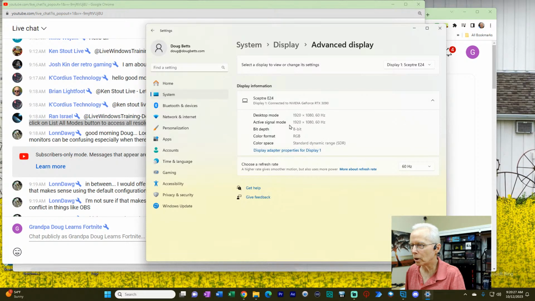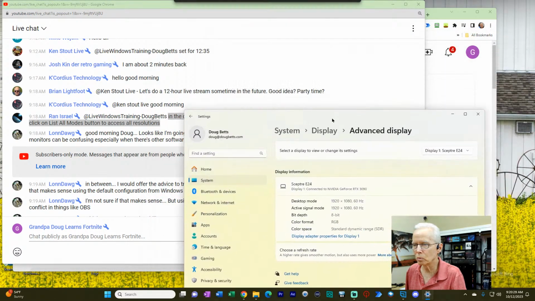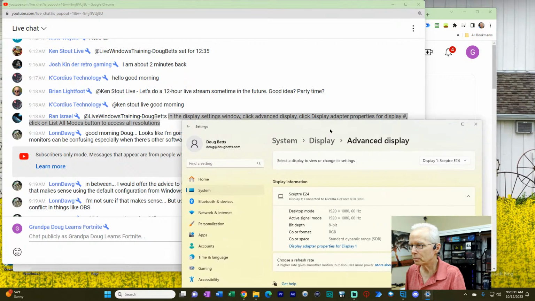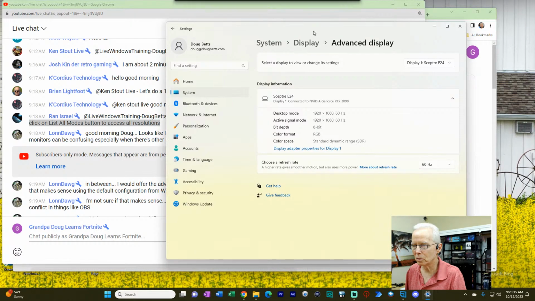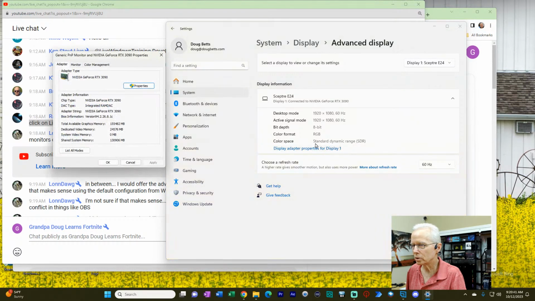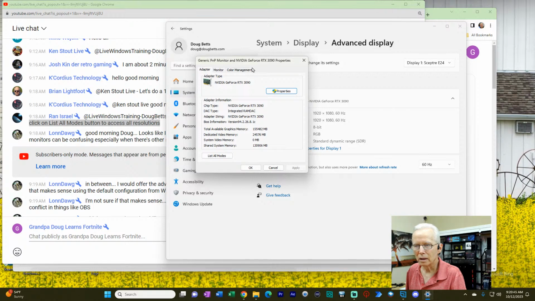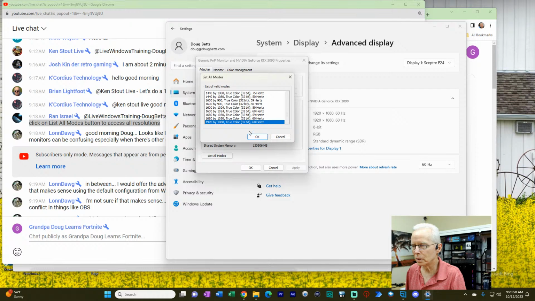Display adapter properties for display 1. Click on List All Modes to access all resolutions. List all, right here, list all modes.